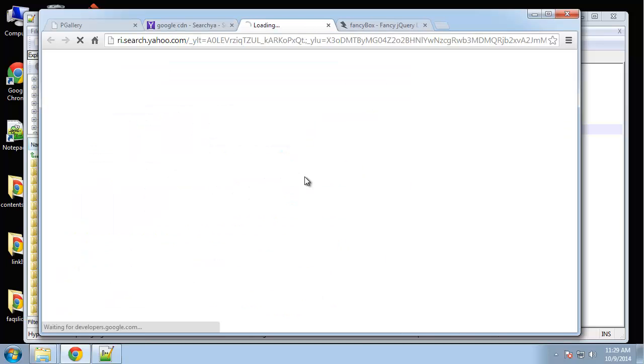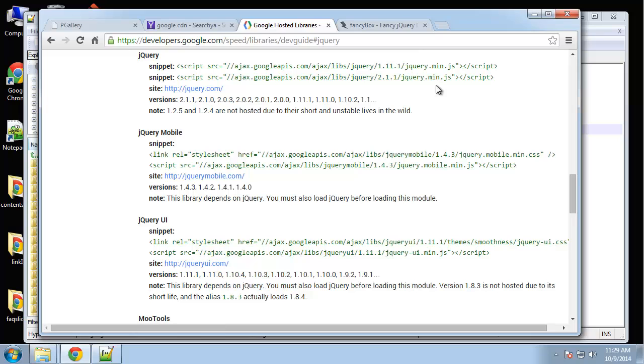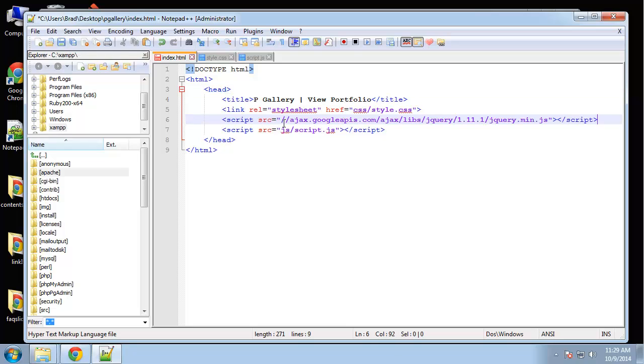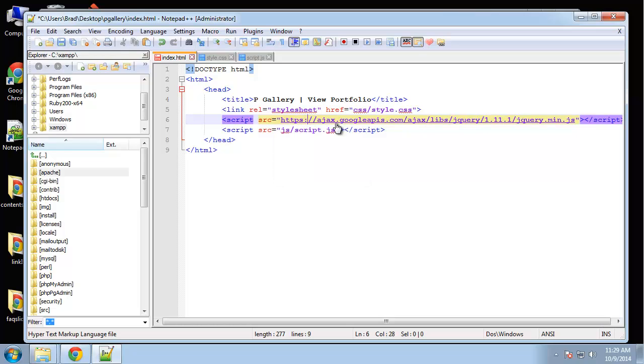It's funny, I use this so much and I just can't remember the URL. We'll grab that, put that in here. Make sure if you're just using your localhost, just do https:/.